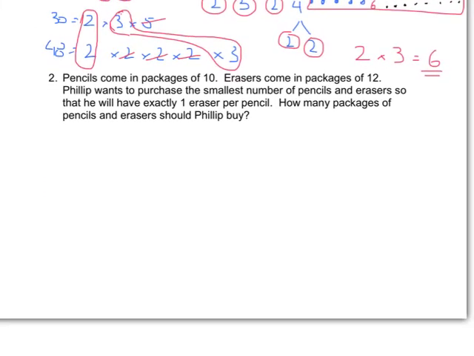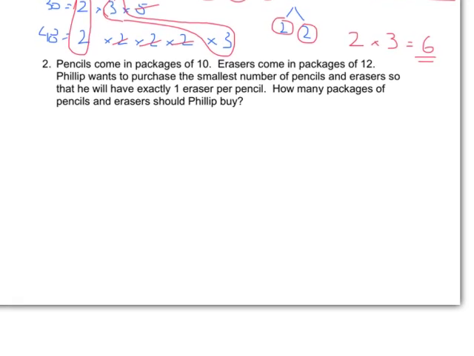And here we have just some pencils. And pencils, when you go buy pencils, they come in a package of 10. And you also want to get some erasers. So erasers, however, come in a package of 12. So not quite 1-to-1 here. So let's see what our problem is.